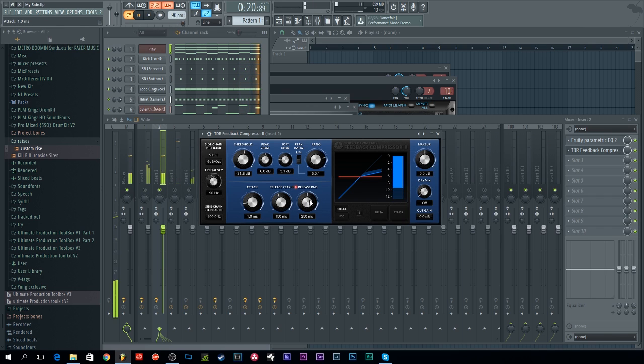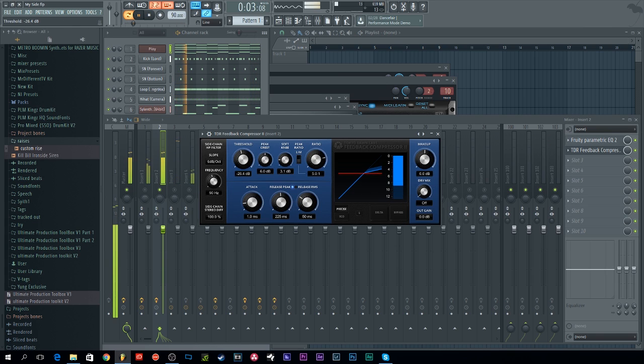Now I'm gonna bring this down. Okay, and then I'm gonna bring this one up to get it more smoother. Because if I bring it too fast, it starts distorting. And I want to stay right in that blue. Oh, that sounds good. That sounds great.